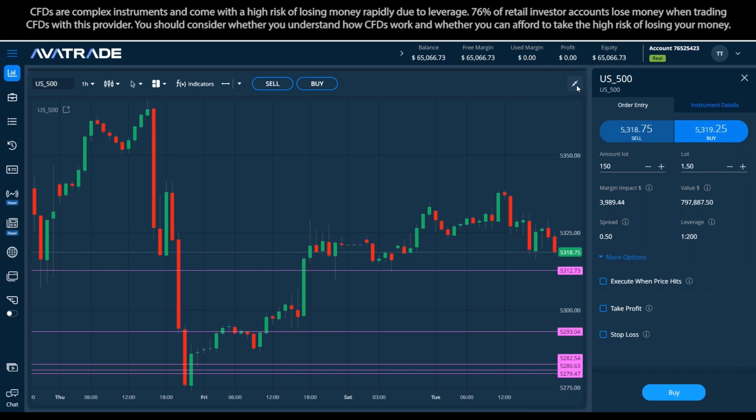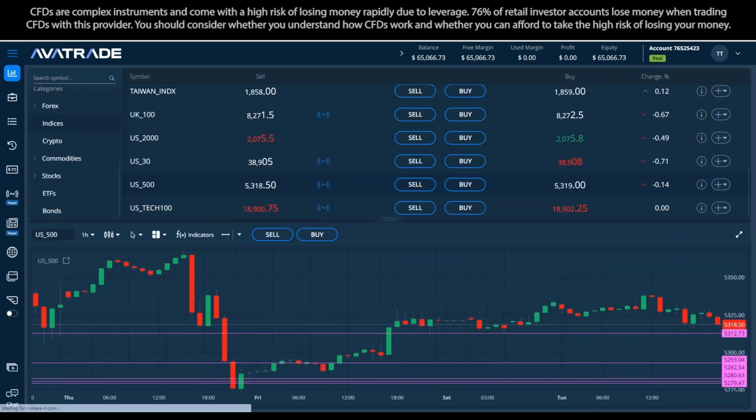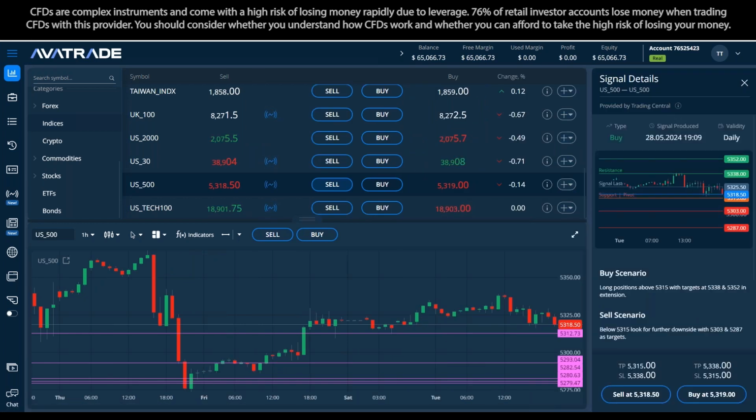And by the way, what we could do is bring up the signal on the US 500 and see what the expectation is. It was a buy signal, but you have to always pay attention to the technical analysis combined with the fundamental news to really get the bigger picture. So while this was uptrending, it looked like this pivot line was going to hold and that this buy signal was a solid signal. And then came the FOMC member speaking, right? And so we see it's really starting to push down towards this pivot line.